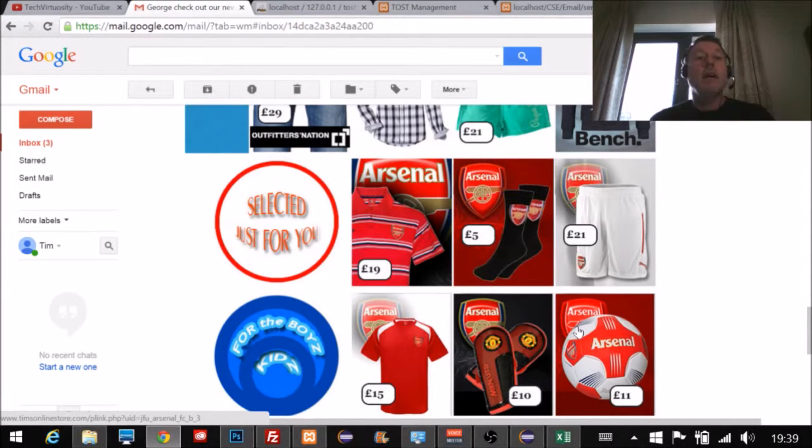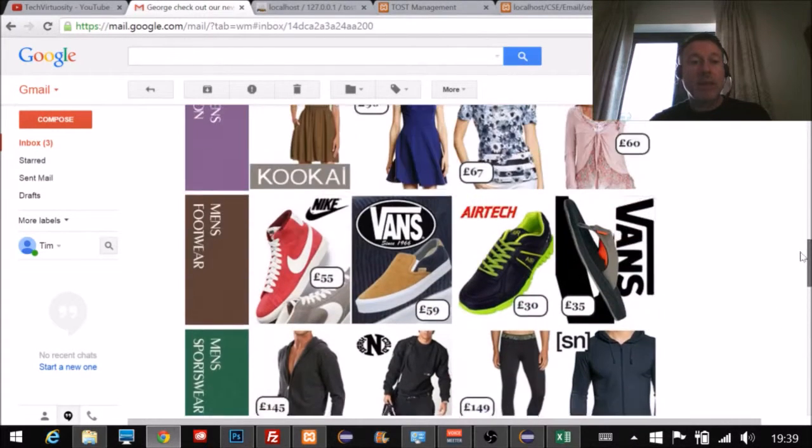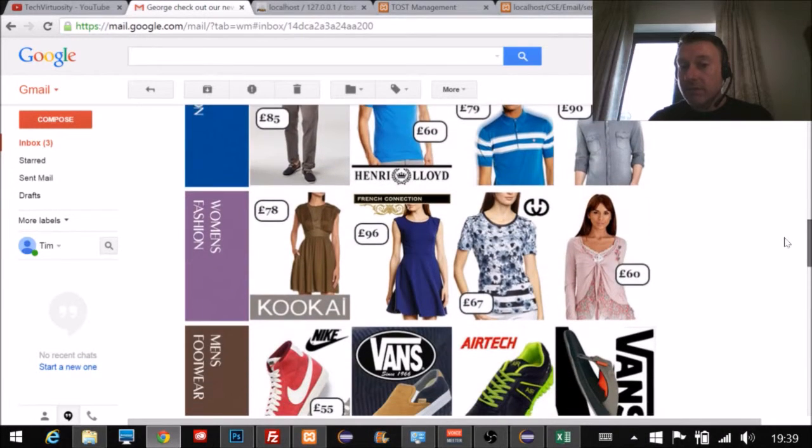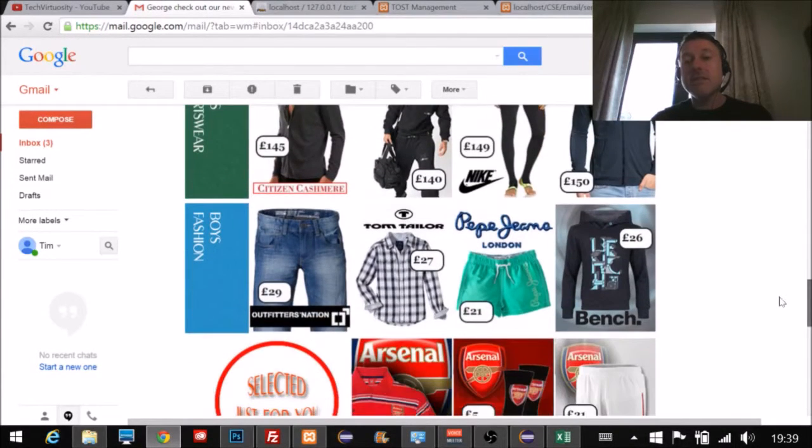Not only are we giving him aspirational images based on his spending patterns, we're giving him actual categories based on his actual sales ledger for the last 90 days.